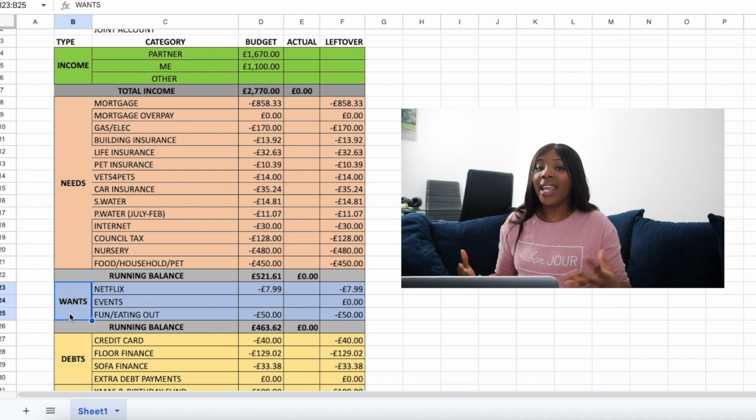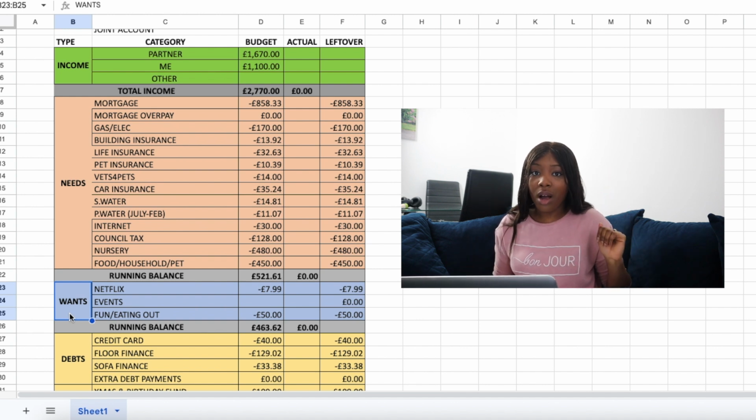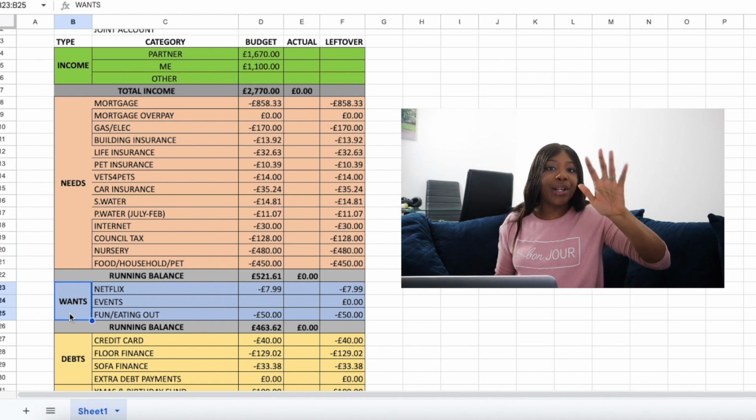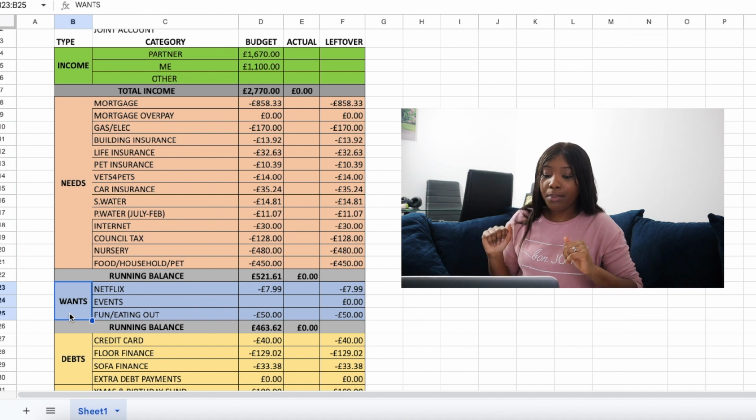And what I mean by that is, yes, we will always include our bills. We know exactly how much our rent or mortgage is. We know our utility bills. But I find that sometimes we're almost scared to put in our wants. We're almost scared to put in our discretionary spending, like, you know, going out to eat, or if you're going to meet friends, or if you're going to the cinema or anything like that.